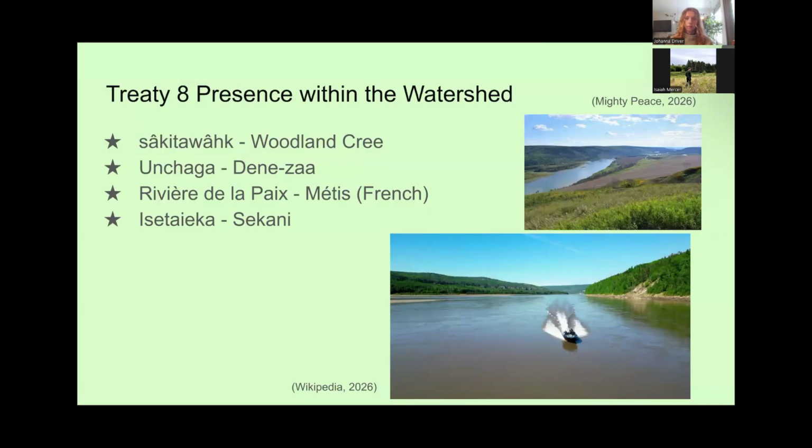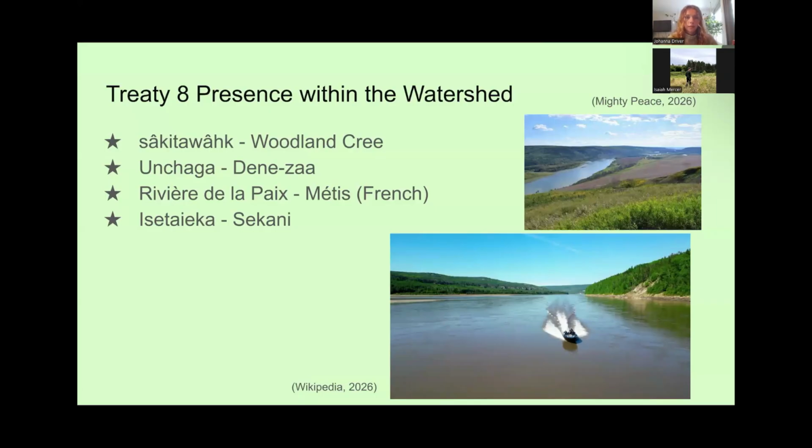According to Deneza oral history, the Peace River earned its name from the resolution of a conflict between the Deneza and the Cree. The Cree, residing traditionally south and east of the Upper Peace River region, possessed firearms due to their trade with settlers. This pushed the Deneza northwest in the late 18th century. A peace treaty negotiated in the late 1700s or early 1800s designated that the Cree would live south of the Peace River, while the Deneza would reside north.